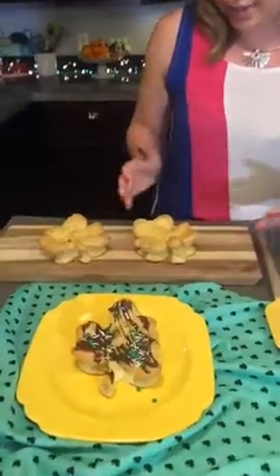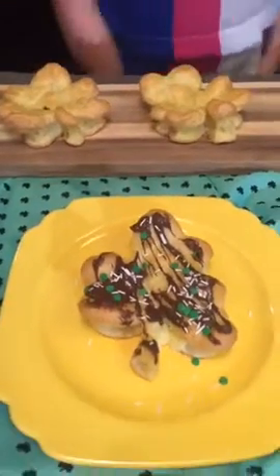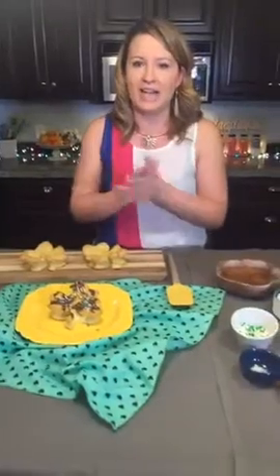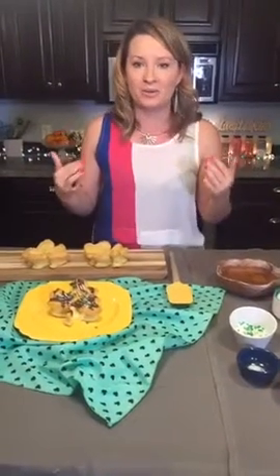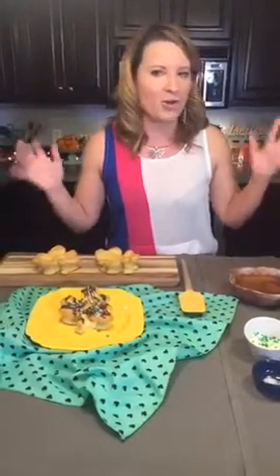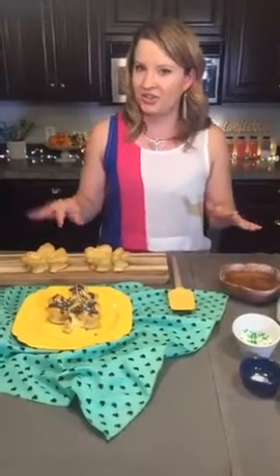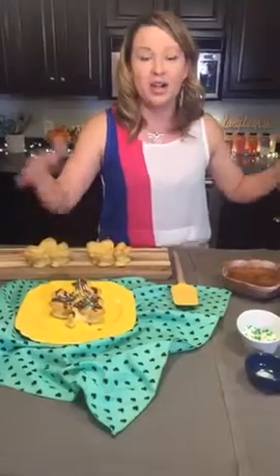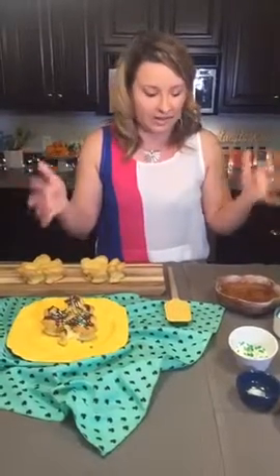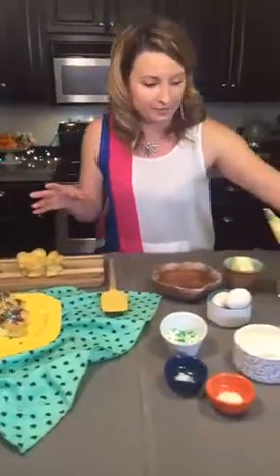Pâte à choux is a beautiful French dough — check it out, it's real nice and fluffy. This is one of my favorite desserts to make; it's actually a childhood memory. My mom made these for me when I was a kid in the cutest little bears. It's just perfect for St. Patty's Day — you don't want to get pinched, so why not make your dessert green by adding some green sprinkles? I'm live in Texas, where are you guys watching from? Let's get making these cream puffs.